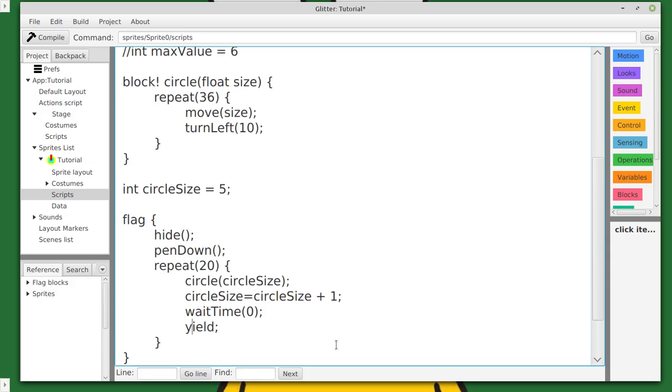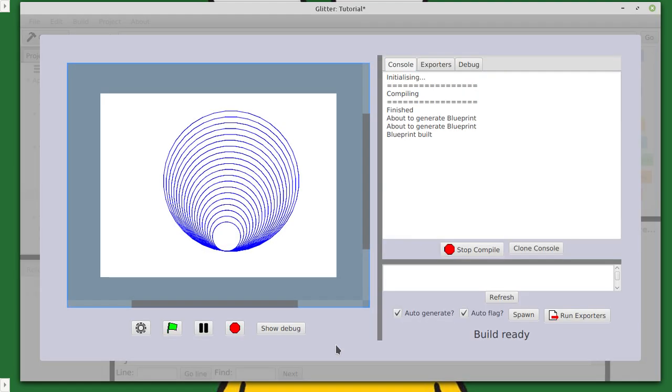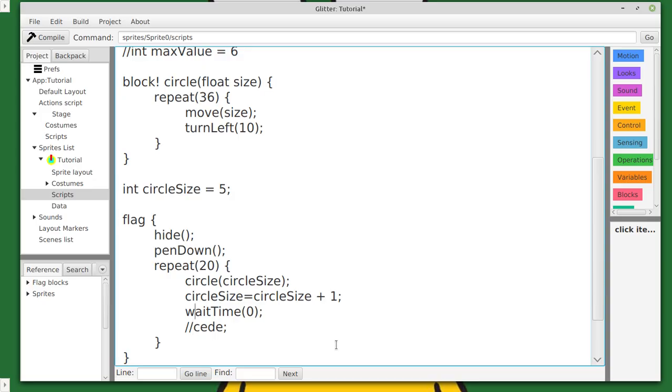But this word here, I think the other way is seed, as in I'm seeding things, but none of these words make sense to me. Well, feel right. I want to use the word yield, but I can't use the word yield because other programming languages use the word yield for something else. But we'll just use wait time. And we're going to wait 0, but this actually causes it to skip to the next frame. So you'll get that nice effect where it comes up like that.